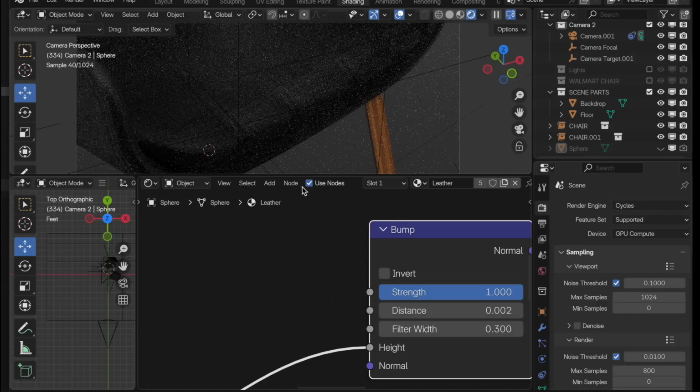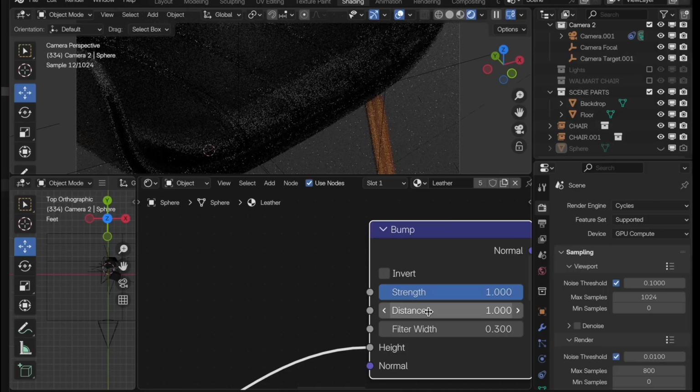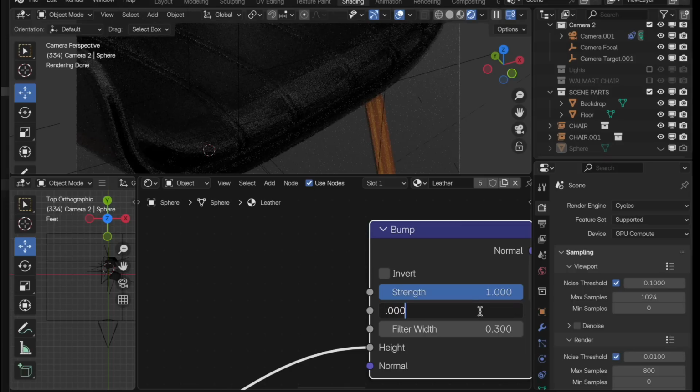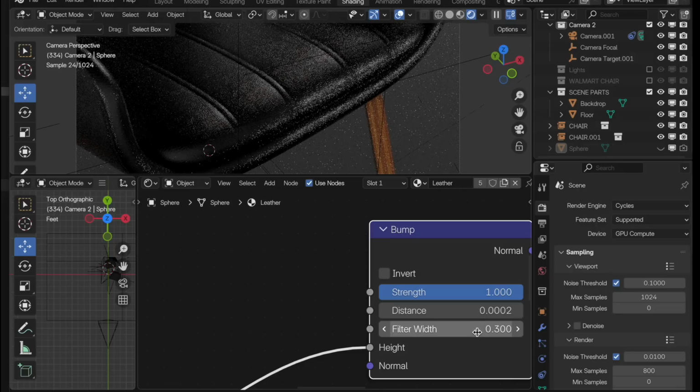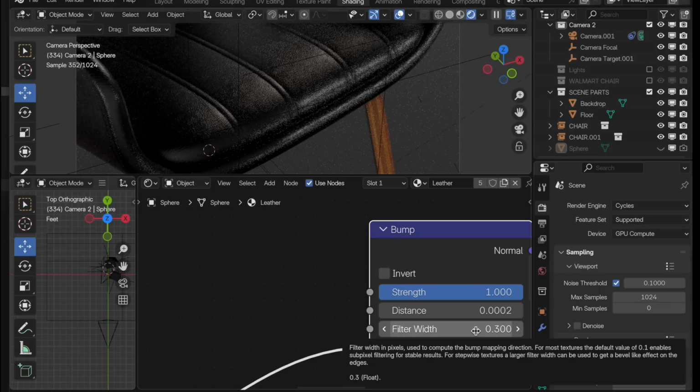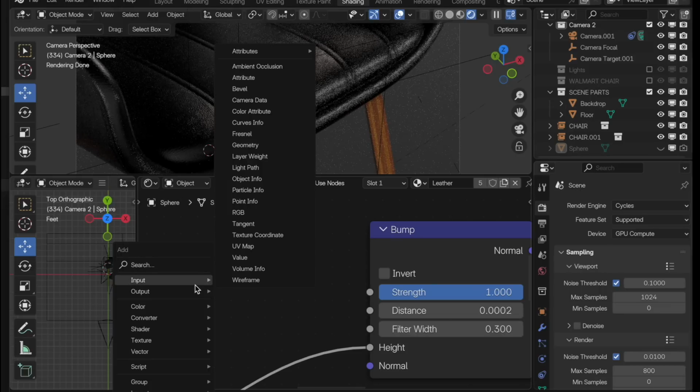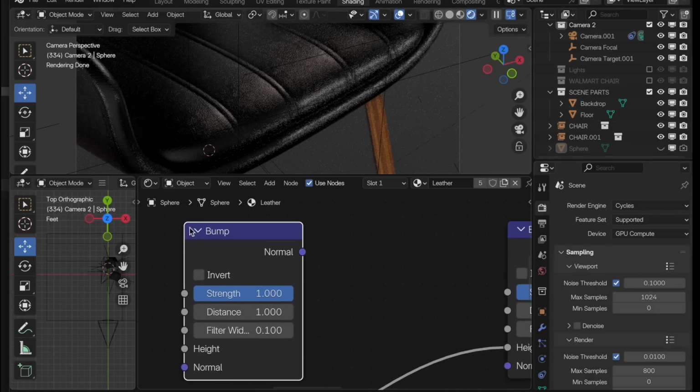With a low filter width, it really blows out quickly. And this is one of the things that's confusing, is because Blender's default is 1.0, it's really difficult to know what to do, like where the correct value is to use. I really have grievances with their setting the distance to 1.0 when it really should be a much, much, much smaller value like that. So then my filter width is the one that I determined that I liked, which is 0.3. But remember, if you come in and you create a new bump node, let's put that right here, the filter width that they're defaulting to is 0.1.